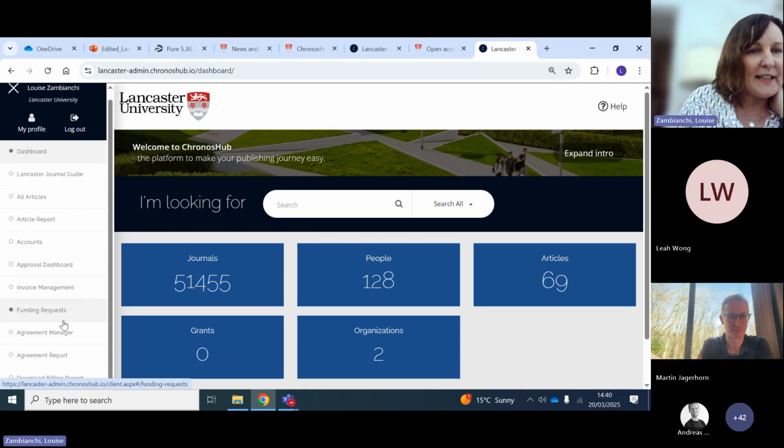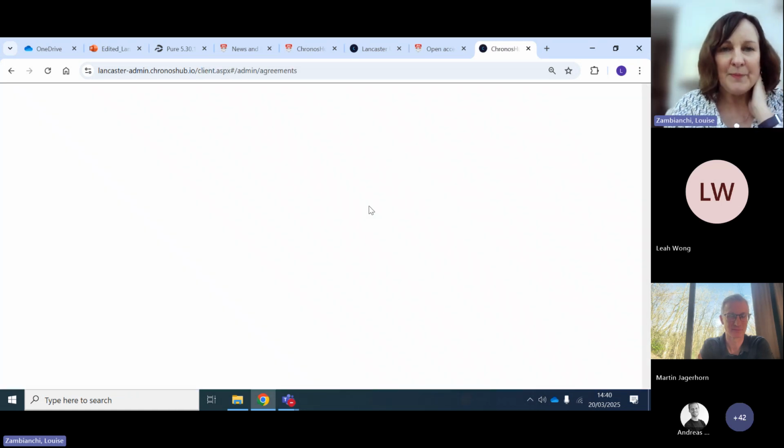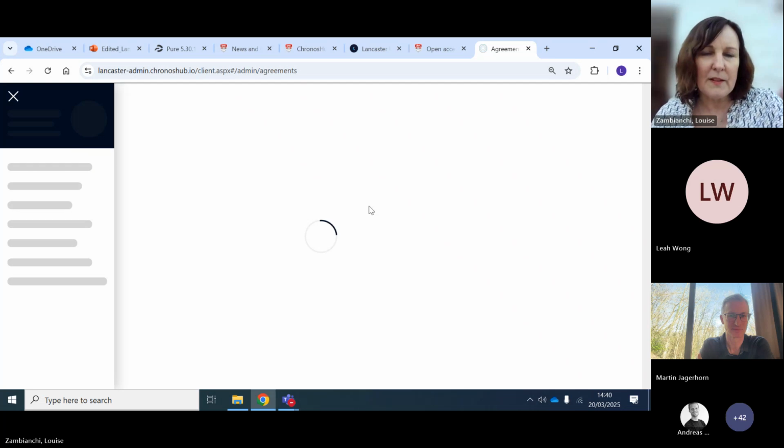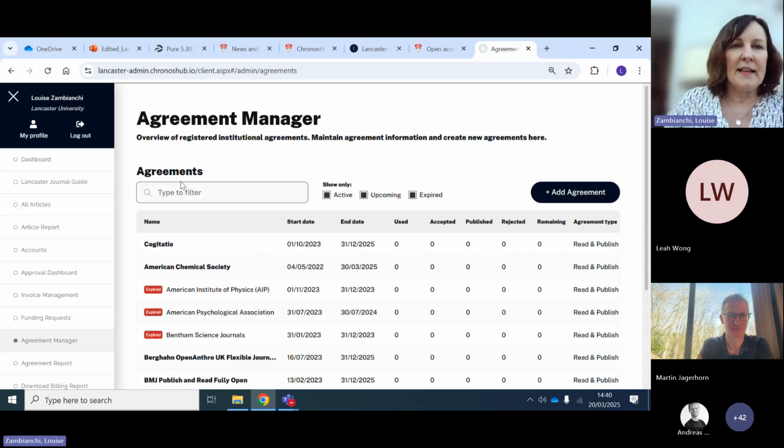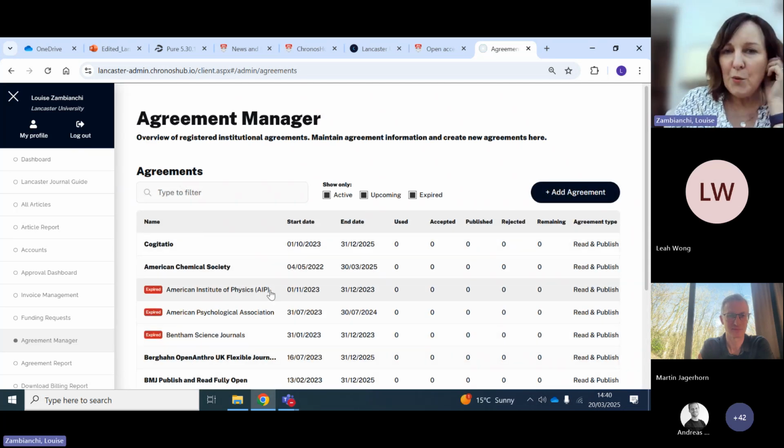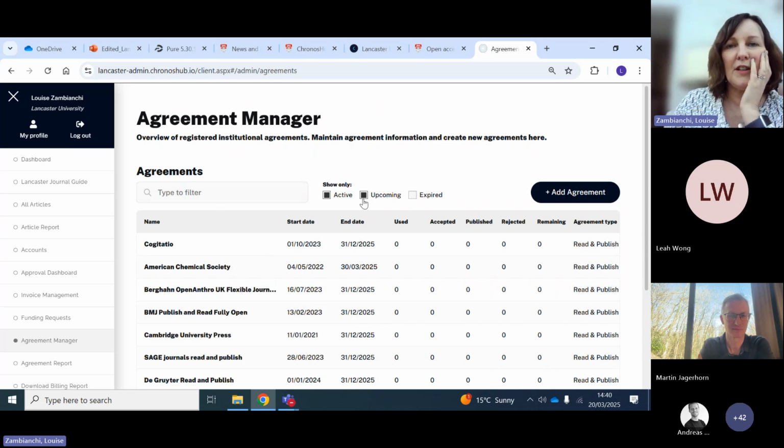And we can have a look here. We've got different elements, so we can have a look at the agreement manager. So we've had quite a few. It includes expired agreements as well, so you can narrow those down to just have a look at the active ones. Just sort by alphabetical order as well.